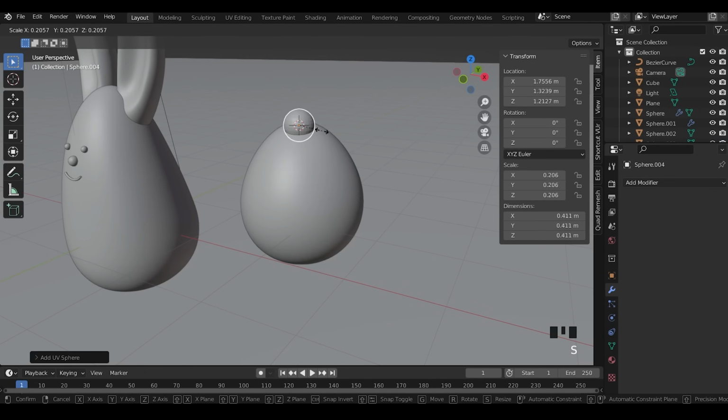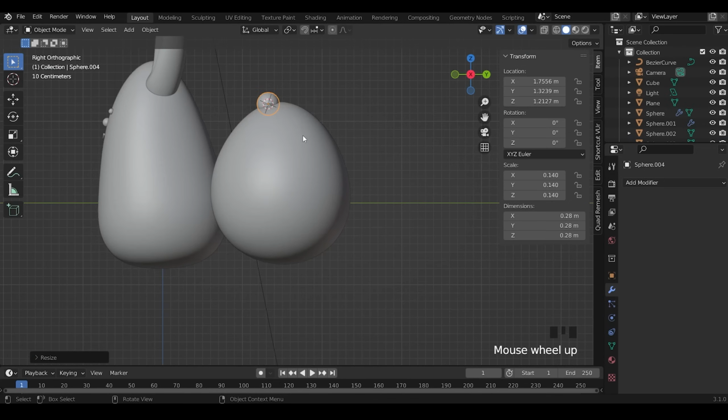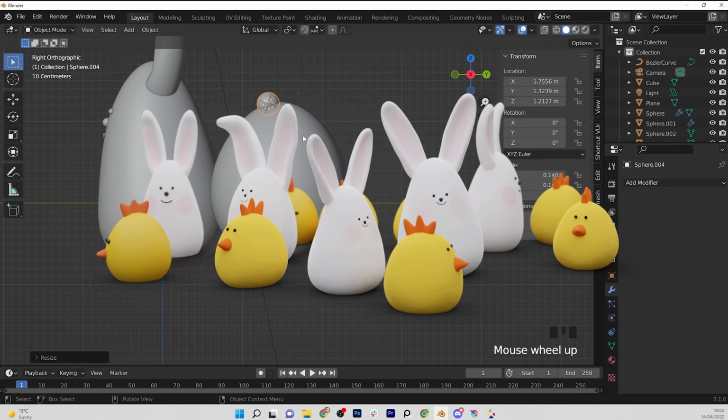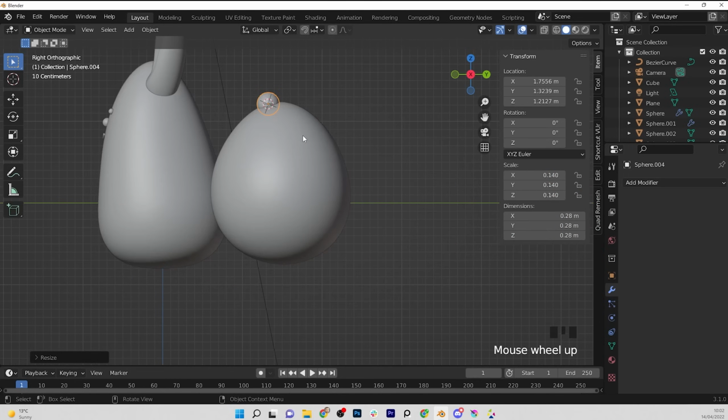I'll scale that right down to about here, go to side view, and you can just go into sculpt mode now and start sculpting this into the sort of weird Mohican chicken hair thing that you can see on mine. But what we can also do is create 3 of these, join them together, and then sculpt. It's a slightly easier starting point.